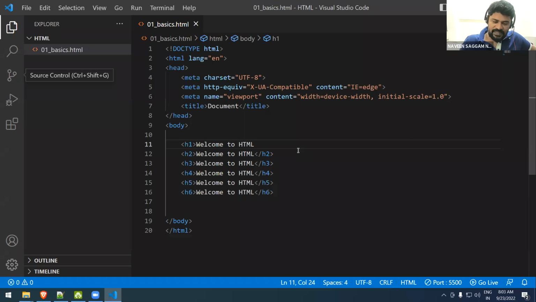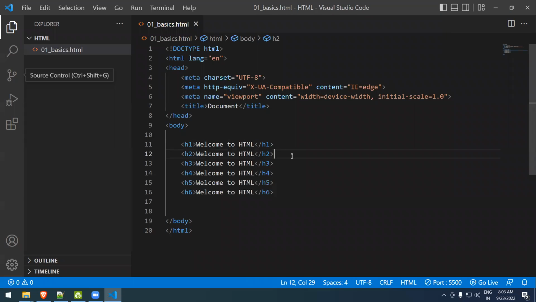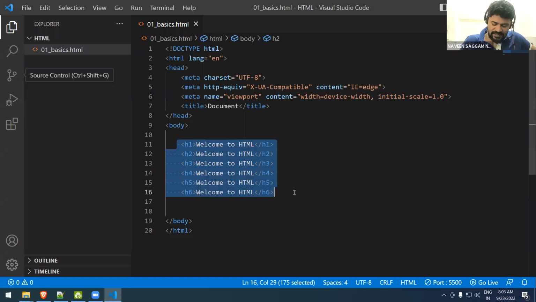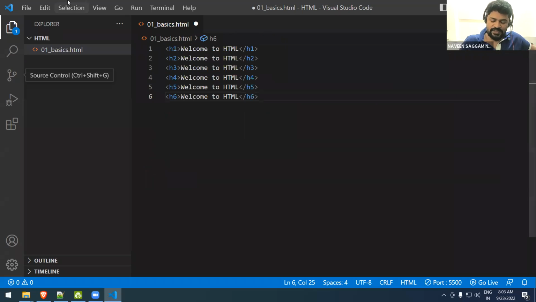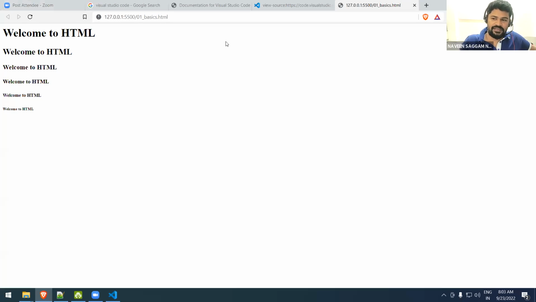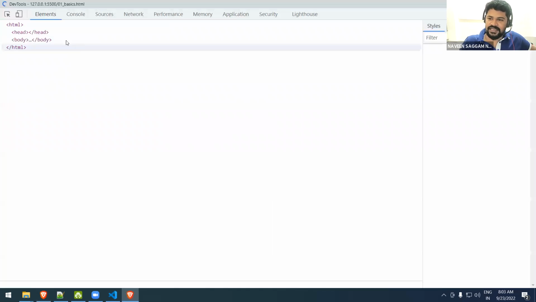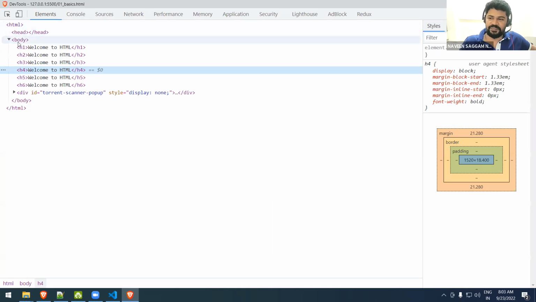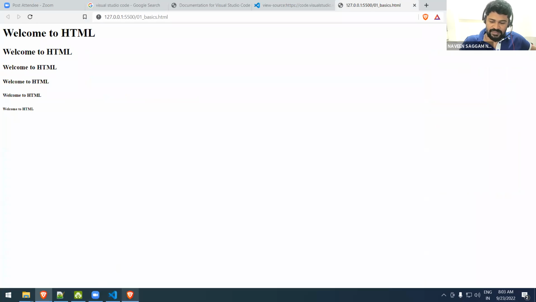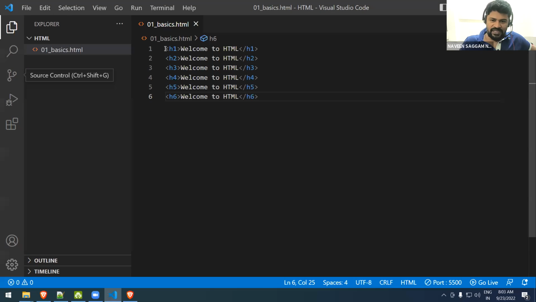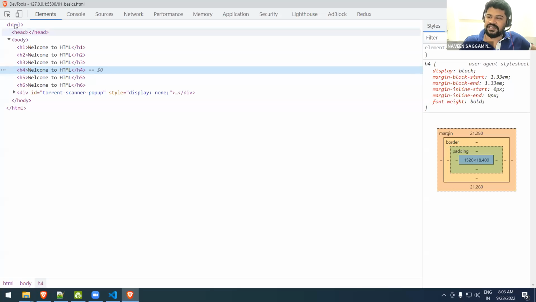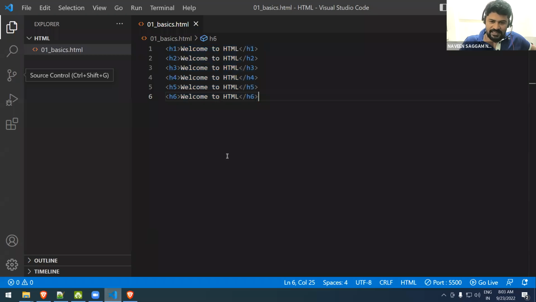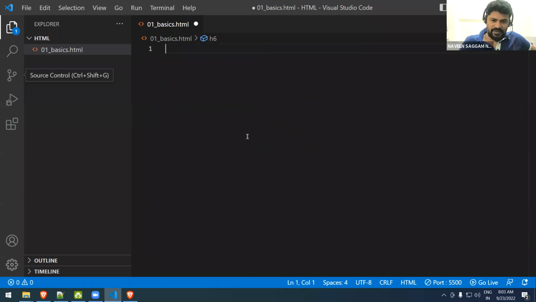See, generally HTML doesn't have any strict rules. So even without writing any structure, you can just get rid of all this and directly write an H1. It will work properly. But internally, what HTML will do is create the structure on its own. See, the HTML tag and body tag have come. It's given on its own. Even if you have not written it, the browser itself has taken it. I have written only the H1 tag, right? But the browser itself has taken the HTML structure. The browser is smart enough to do that, but as an experienced programmer, you never do that.